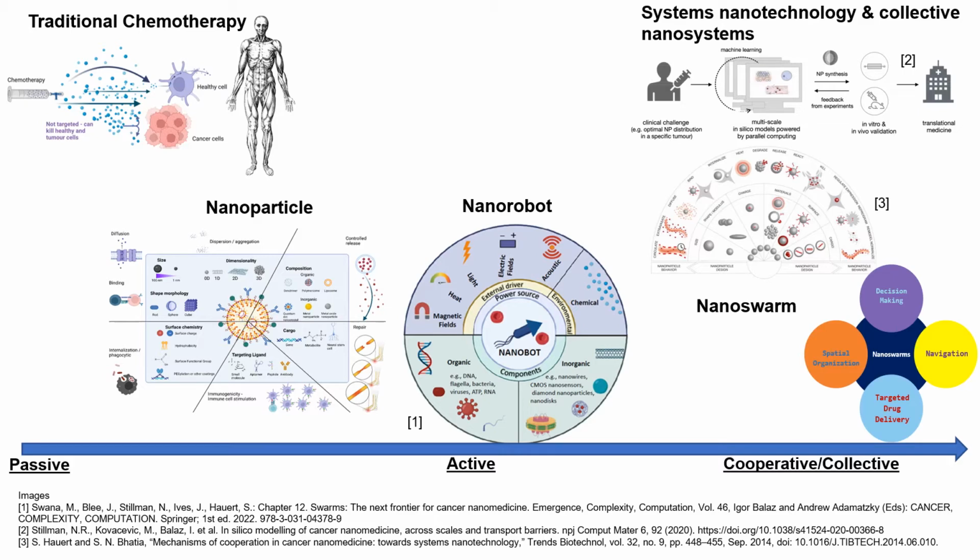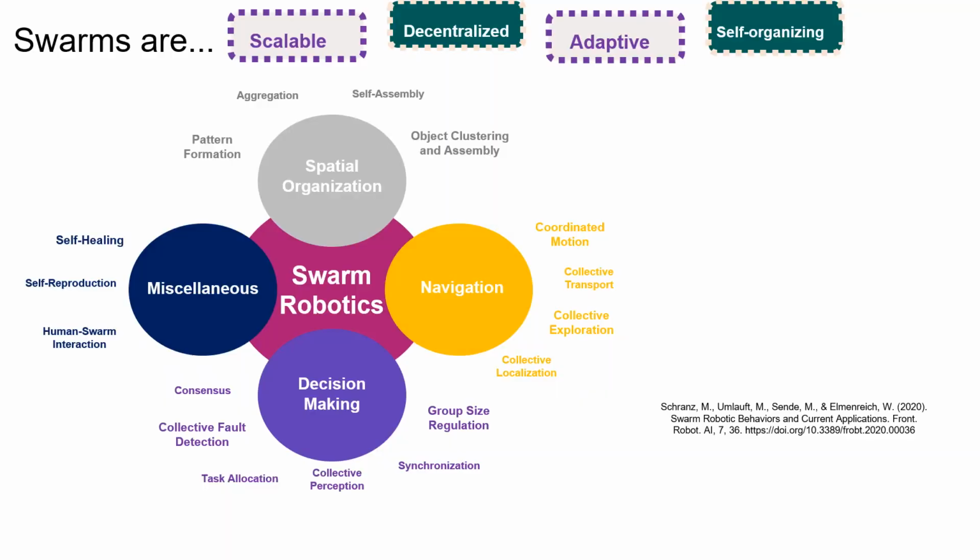Nanorobots are nano-sized entities that can control their motion and interactions with their environments, and nanoswarms are multiple nanoparticles or nanorobots that can interact with each other or their environment to achieve a task, exhibiting collective behaviour inspired by swarms. In nature, we see animals like insects, birds, and fish collaborating as a unified system to achieve a common goal. Nanotechnology researchers have now taken this collective intelligence and applied it to nano-sized entities like nanoparticles and nanorobots, discussed in Module 1.